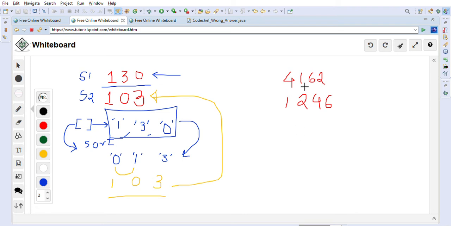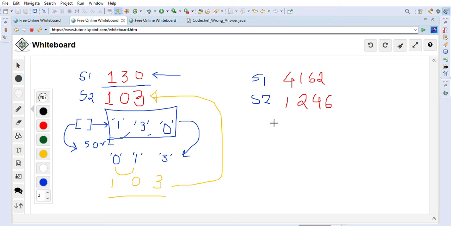Now let's take another example. This one is S1, and this one is S2. First we take S1 and get the character array from it. The character array will contain 4, 1, 6, 2.